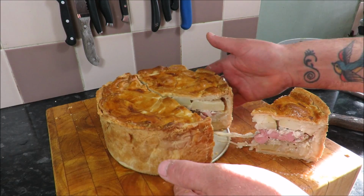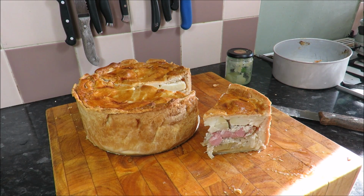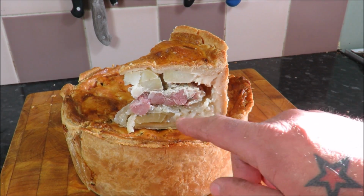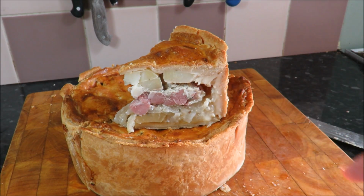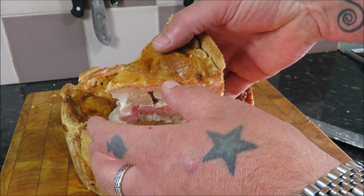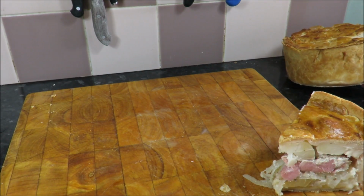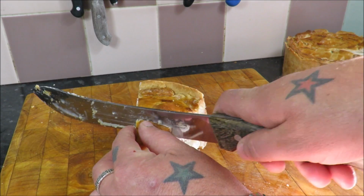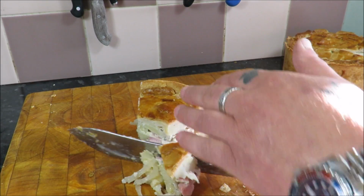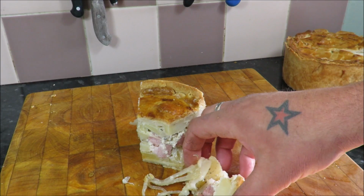And there we have a perfect slice of fidget pie. Wow, what a beautiful looking thing. And if you can see, our apples, our onions, our gammon, the cream and the potatoes. Right, let's try a bit of this. It's got to be done. All that work, I shall get rid of that bit. Wow, how do you get into this? I think we've just got to get the knife in so we can try a bit of everything. Here we go. Excuse me a moment. Oh, what a mouthful.